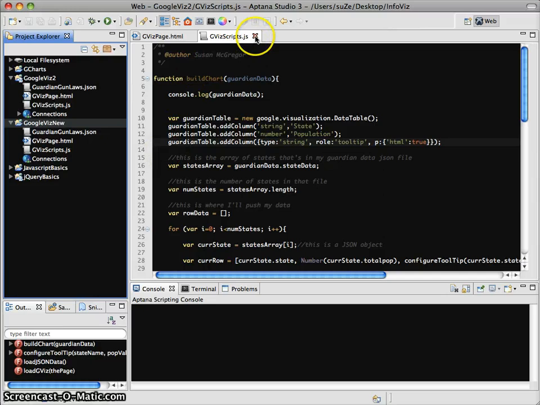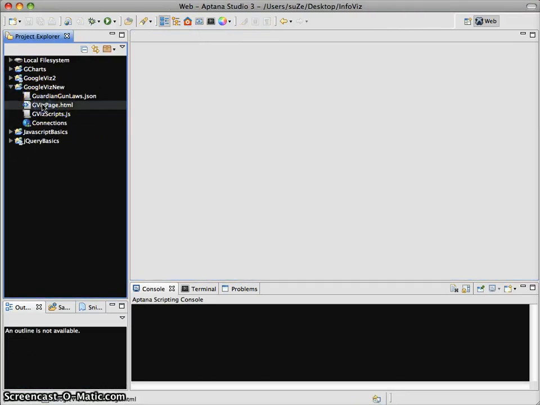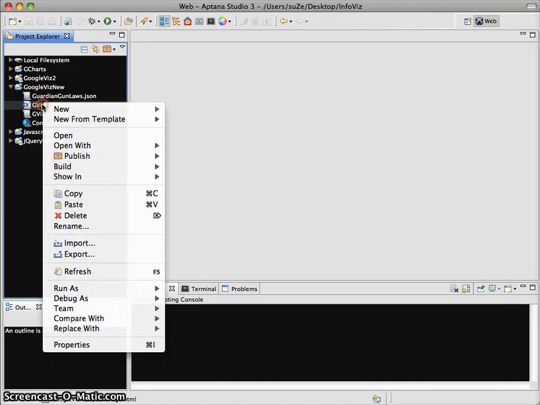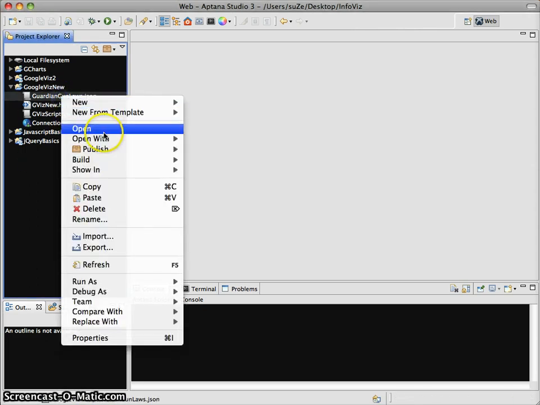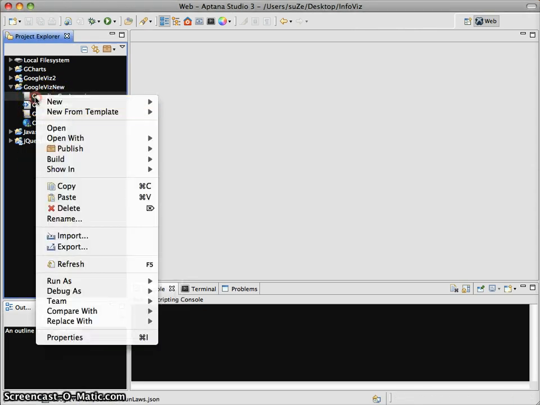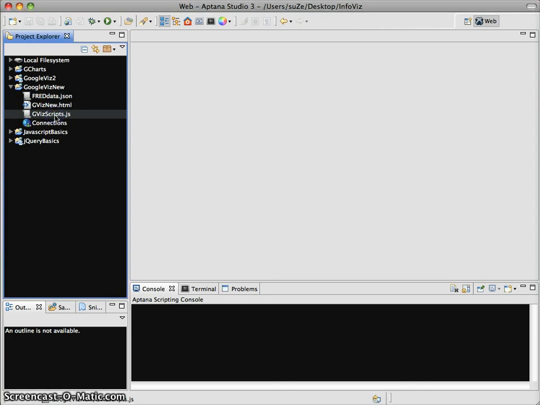Now, I want to point out that if I were a bit more generic in my naming conventions, there's actually no reason why I couldn't have this just be a folder file, right? I don't even need to change the name of this, but I am going to rename this. I'm going to call this GVizNew. This is all the setup stuff that you guys are accustomed to, and it is really important. Now, I'm going to rename my JSON file because I'm going to use it as a template in a minute, but I'm going to import new data into it. So I'm going to call this Fred data. Okay, and here we go.